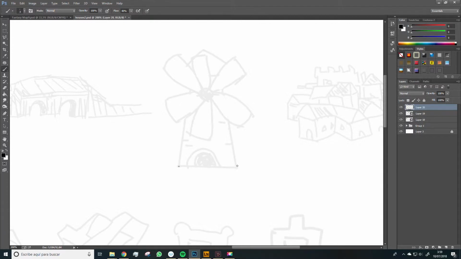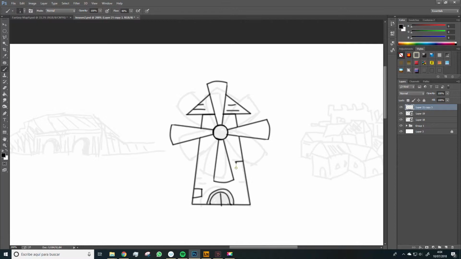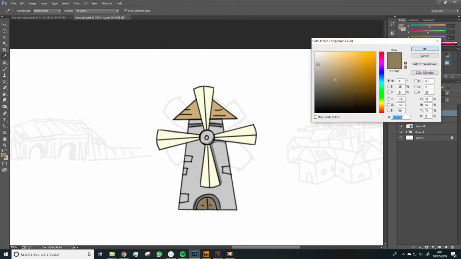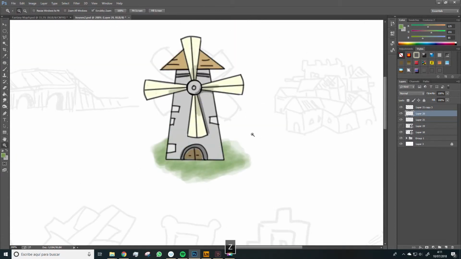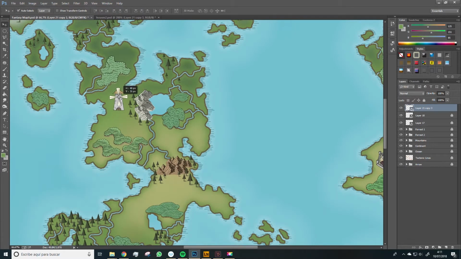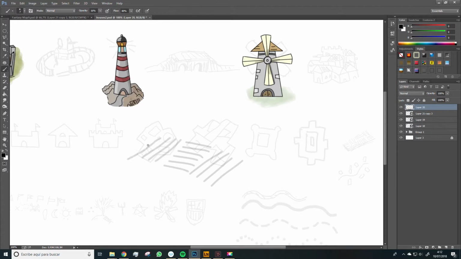We're going to go on now to the windmill. We can get some help from Lazy Nezumi if necessary. We generate the lines and then start painting with not many colors and set the lights and shadows. We can place the windmills in fertile zones because what we'll do next are crop fields. So we can do some crop fields separate and other ones under the windmills.